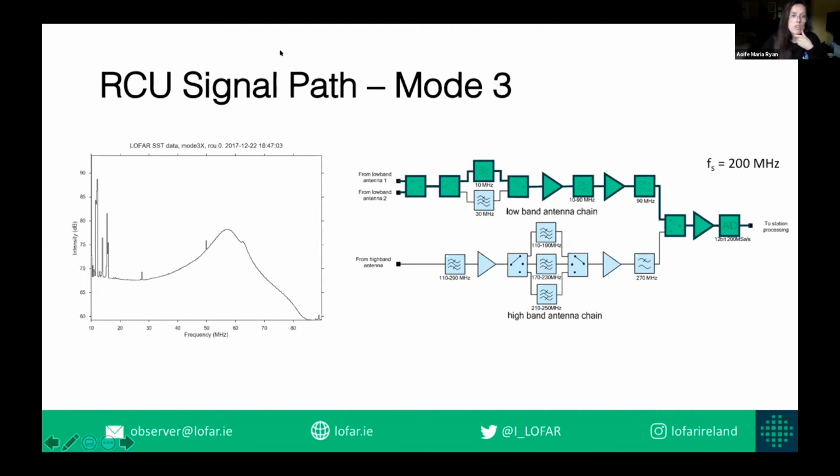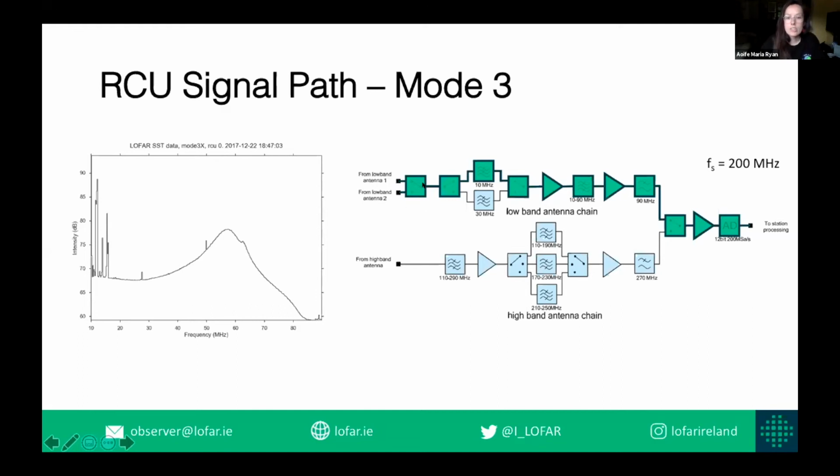And then if we just have a little look at the signal path without going into too much detail, first, I should mention that from this diagram, you can see that there are two entry points for the low band antennas. This is because in the original plans for LOFAR, there was a plan for a low band high and a low band low, or low LBA antenna. One was going to go from 10 to 30 megahertz and the other one was going to do the rest. But in the end, we decided not to have that, and instead we just have the LBAs. So we only use two of the ports in an RCU, one for HBA and one for LBA.